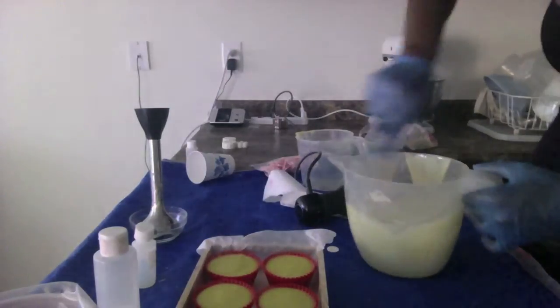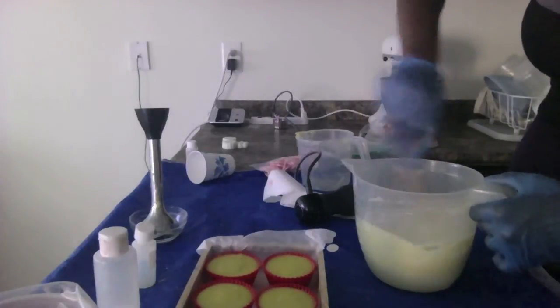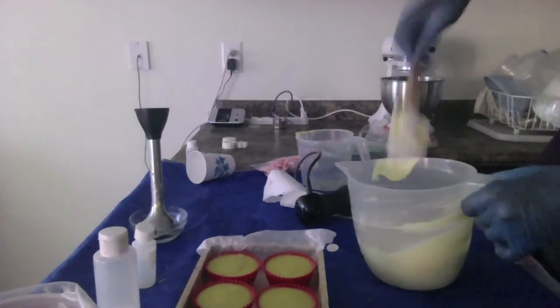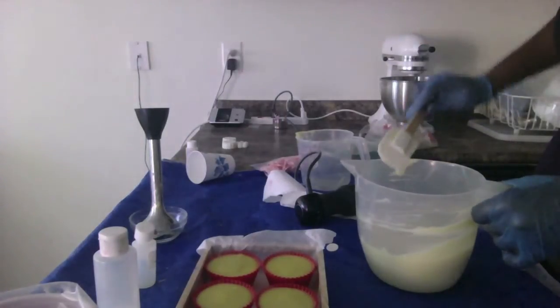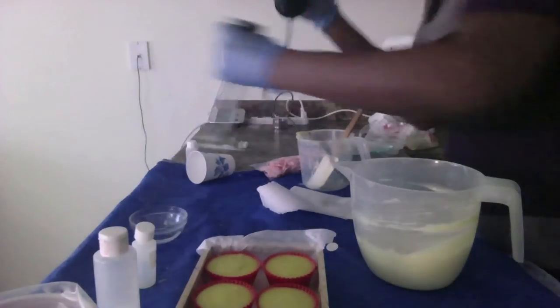I have a feeling we're going to be waiting a while for this, guys. I'm just going to give it another few blends with the blender. I'll put you on hold. I think this is going to be a good wait, maybe 15 minutes. We'll come back because it's quite thin. All right, I'll just do another quick blend.